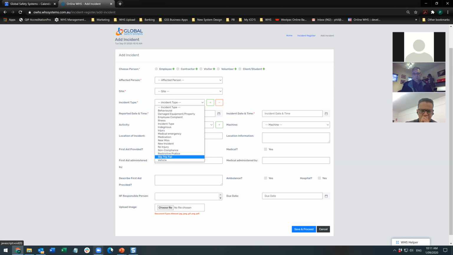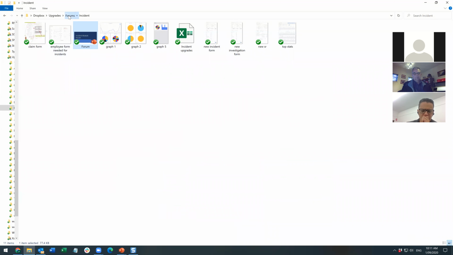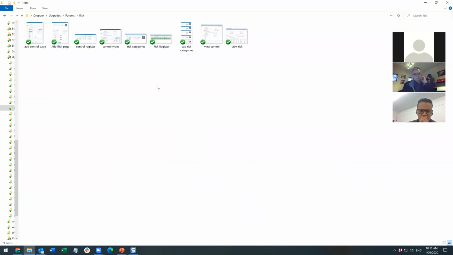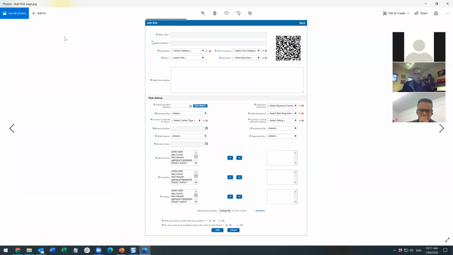I'll give an example of that. If I come to this new risk section that I've created, and I'm just waiting to build this and put it inside the system, I'm thinking I'll be updating the incident section and the hazard section at the same time with these 2 upgrades, because I feel they're going to work the same way. In this, I've got categories where you've got the plus and minus. I already had preloaded categories, just like I've got preloaded incident categories. But you've also got subcategories that you can enter if you wanted to.